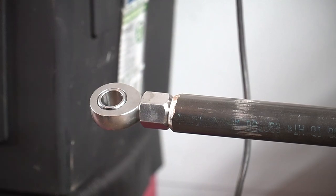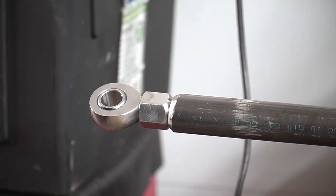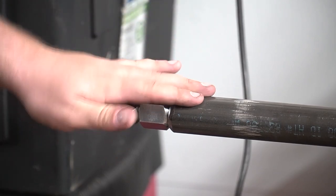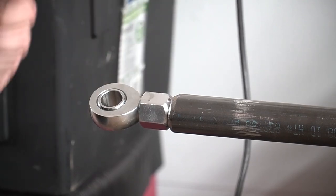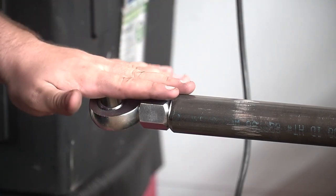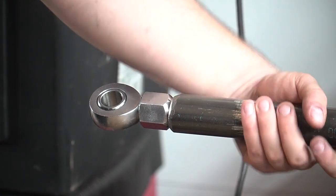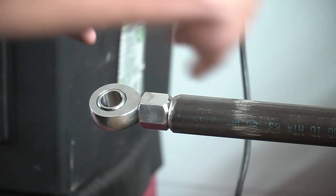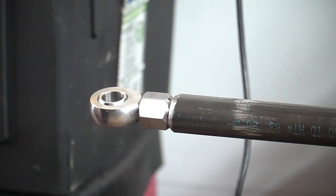Right here is a very important time. When you're getting ready to weld this, make sure that you're welding a right-hand thread and a left-hand thread. Doesn't matter what side they're on, but if you do two right-hand threads, you're never gonna be able to adjust your toe, and that's gonna suck. So don't do that. Make sure you get a right-hand thread and a left-hand thread. All you gotta do is grab this bar and twist it back and forth so you can open up your toe or close your toe.